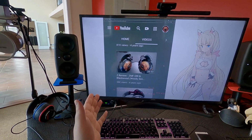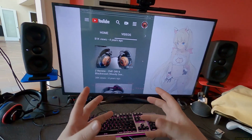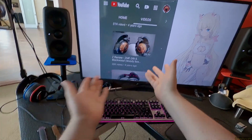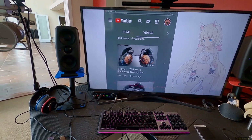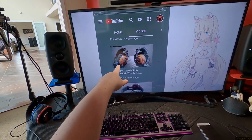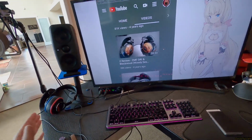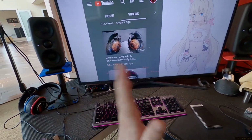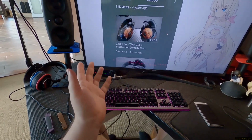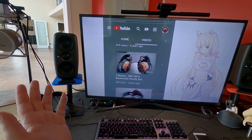The Ori and the Blackwoods were just super unique in their build and their quality. He added so much to them to make them quality that he built a company; ZMF was birthed from things like that. And I was like, oh my God, I felt special holding them. The pads were stretched over the wood. Now it's much more refined and they've got more tuning and their own drivers instead of using Fostex parts. But those were the Alpha and the Omega, or the Ori and the Blackwood. And they were good enough to start a company. I don't think I'd recommend them now.